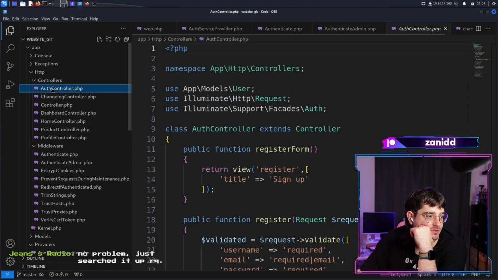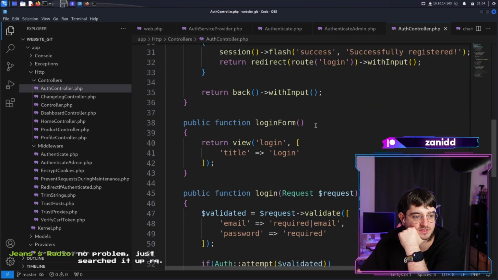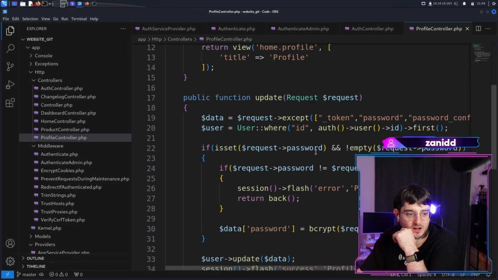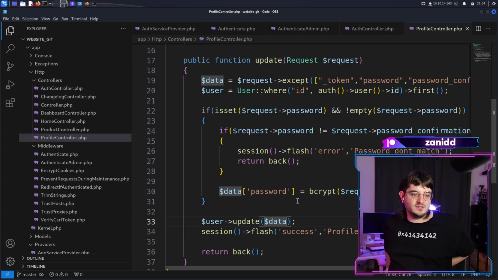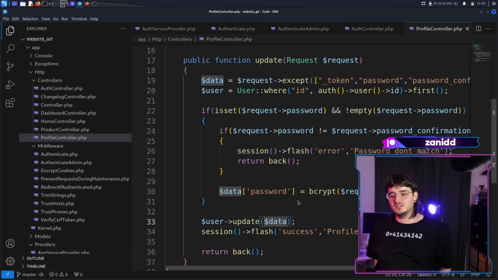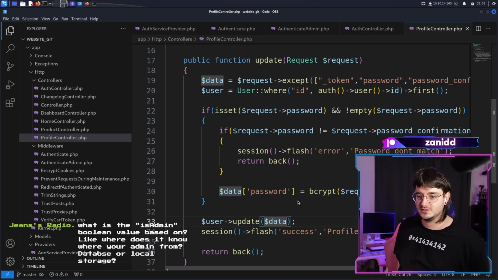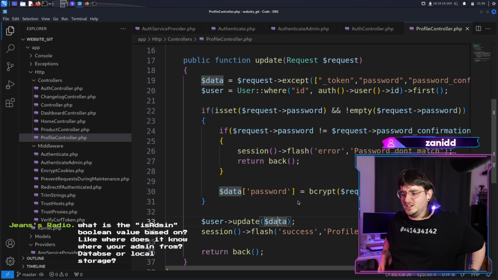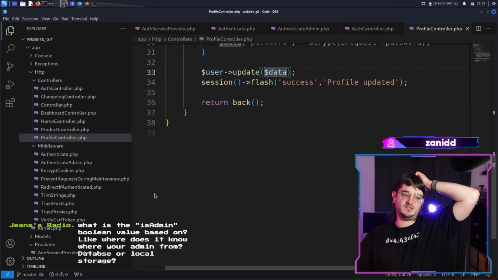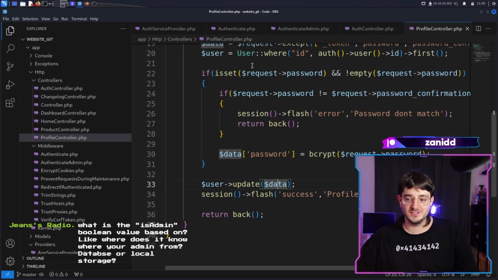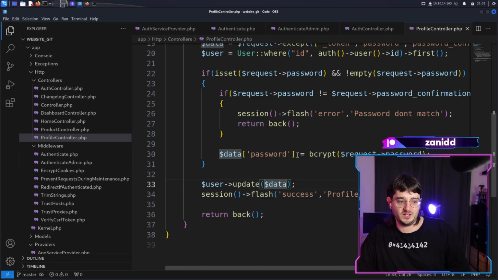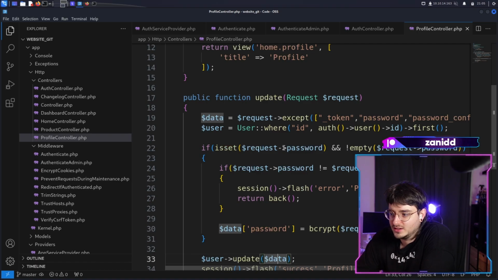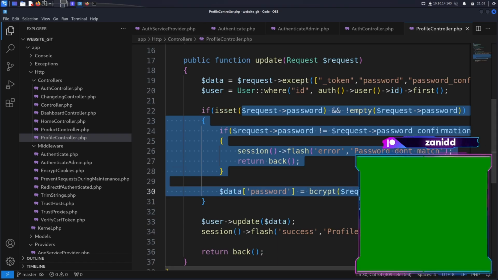We have the controllers. We have an auth controller. Wait, this is the register thing. This is the login thing. Profile controller, update. Yes, we have user update data. What if we could smuggle an isAdmin or something like that into that request? I think it's stored in a database. It has some database access. Maybe we can check out the database. We don't have access to the database directly. I'm forgetting it, but we're actually not on the server here. We just downloaded this. So we have to find a way to edit our user to become an admin. Funnily enough, nothing's checked here if it's an admin or not. It just checks for the password. Maybe we can abuse that one.